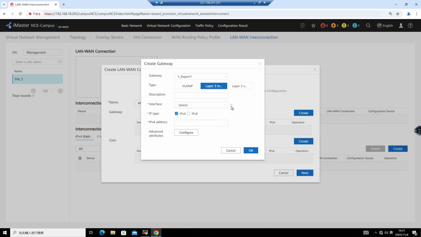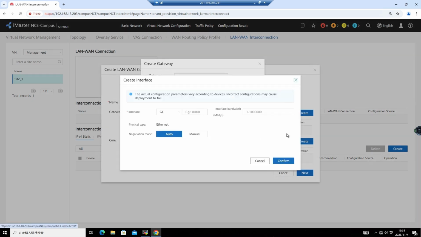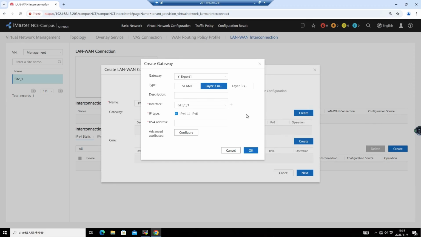We'll write it here again. When you add it here, you can see that you need to select port number 1. This is something you need to manually deploy and add. As for the corresponding address, we just fill it in according to the address in our topology planning table. The address we use here is 10.2.1.1. This is our address. After filling it in, we click on the Configure option here.